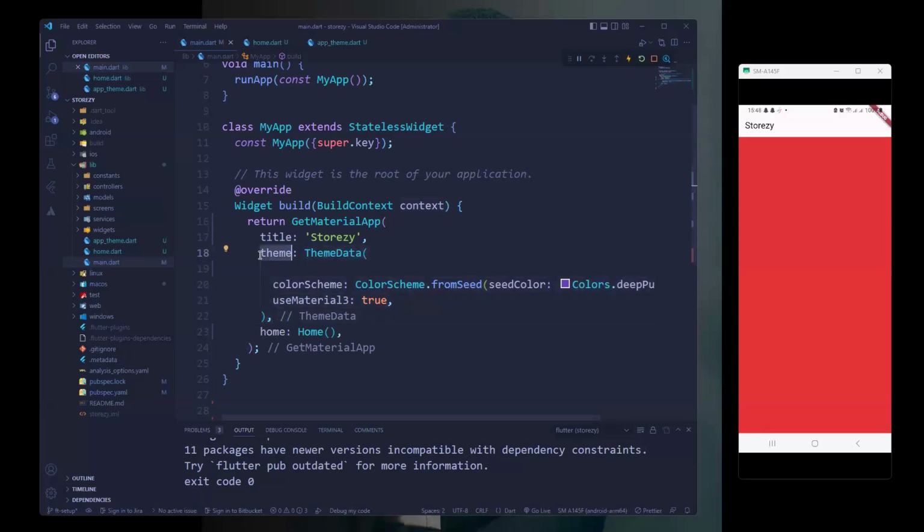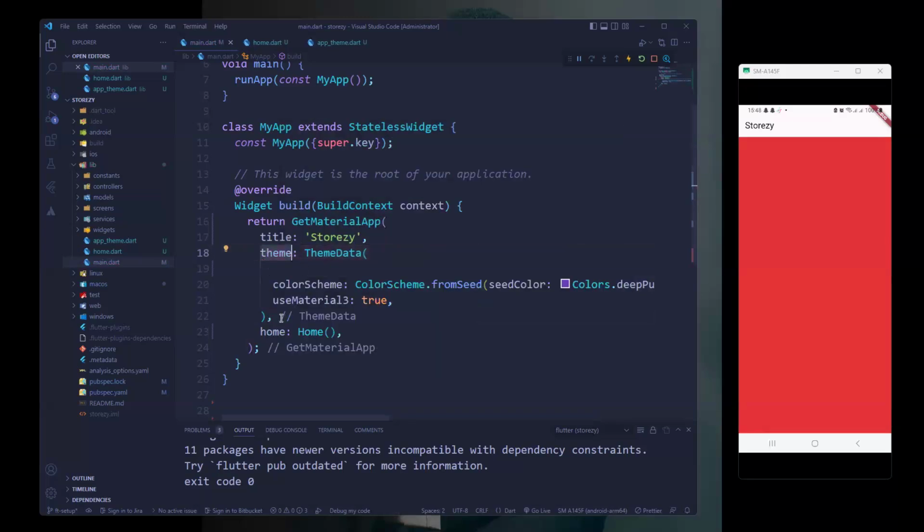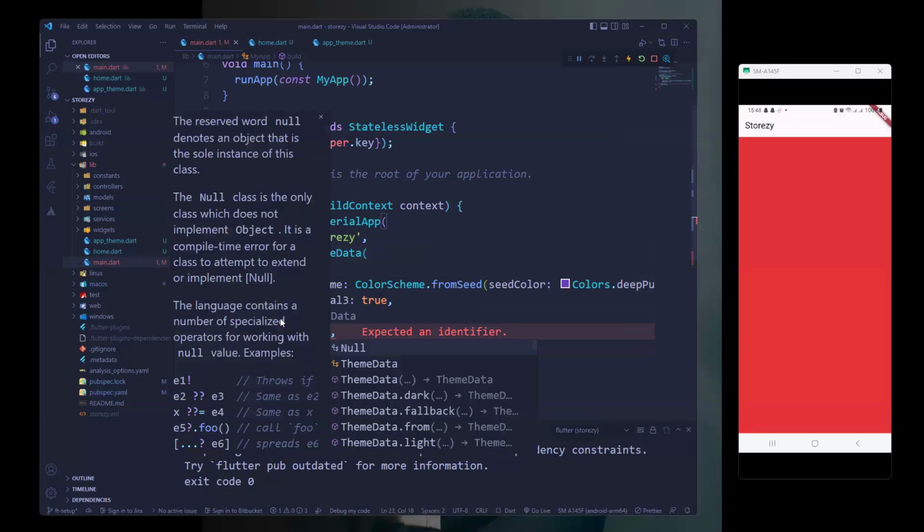The theme here by default is a light theme. It has an option for dark theme also, right? So that's what we're going to do. We're going to create themes. It also has routing. Remember, we talked about route management, right? We're going to implement that also. It has what we call bindings. We're going to implement that also.